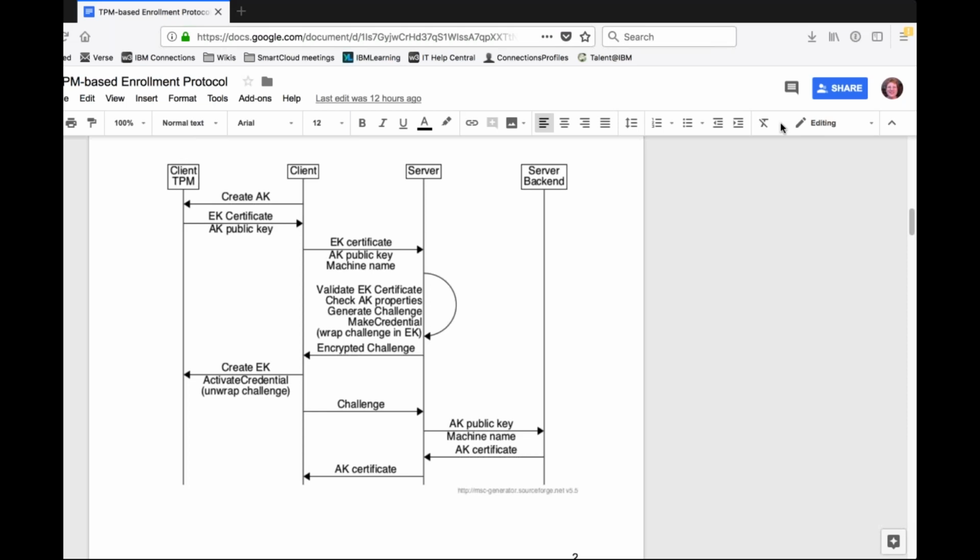Right. So in this case, the question, to me, is how does this fit in our model? When we have devices that are showing up in a system, then how do we believe that they're really from the vendor that says they're from? How do we trust them? Why are we going to trust their attestations that they send us? We've got to get their keys. And why do we trust the keys they give us?